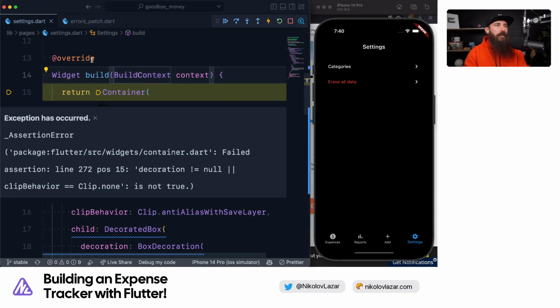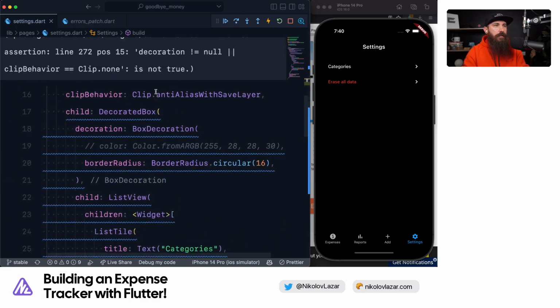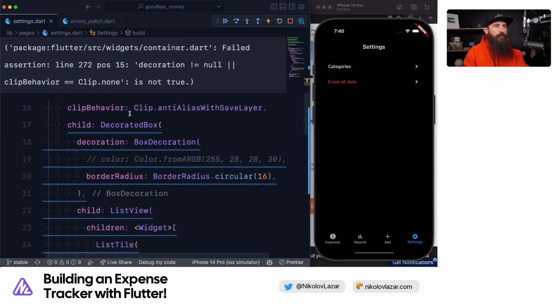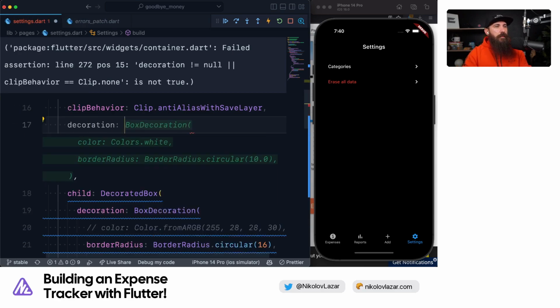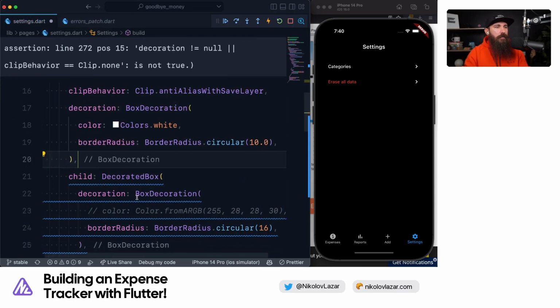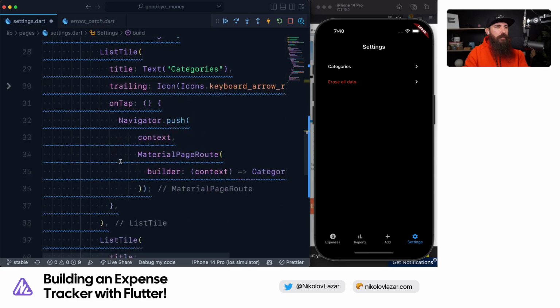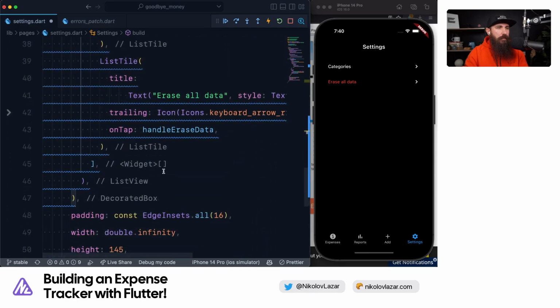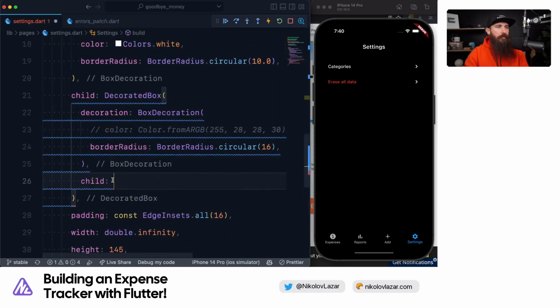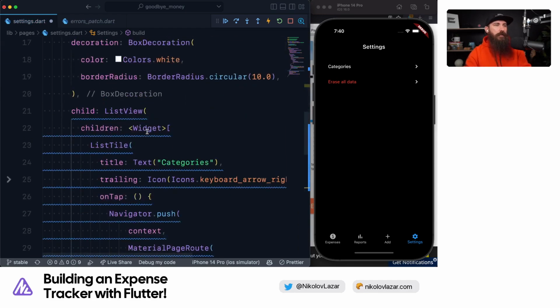Not sure. Okay, so we kind of need a decoration basically right here. If we want to have a clip behavior, we want to have a decoration. Okay. Basically do this. So our list view can become a child instead of that, right?